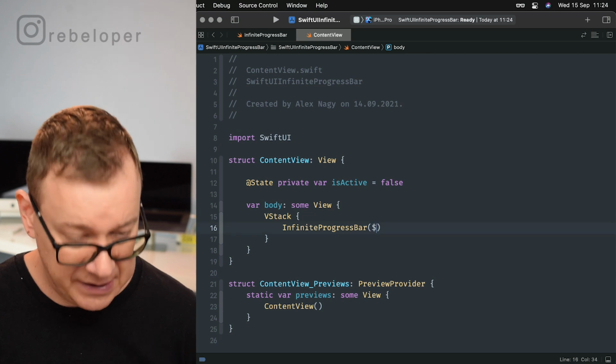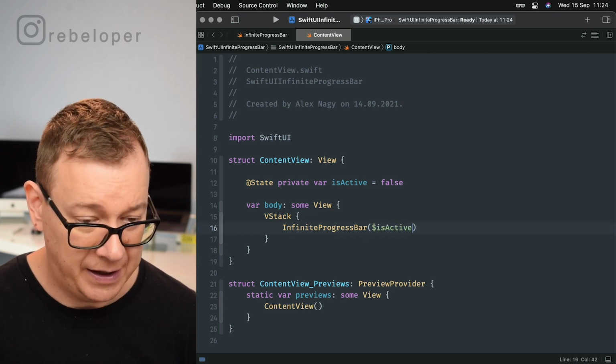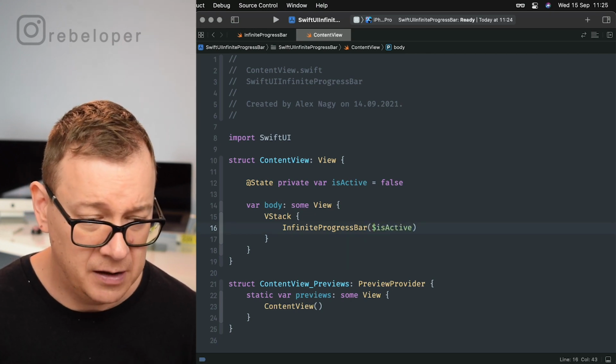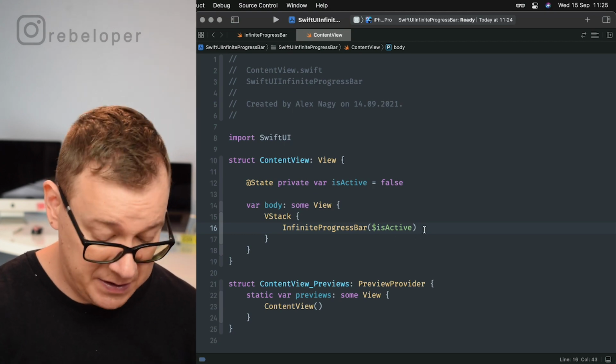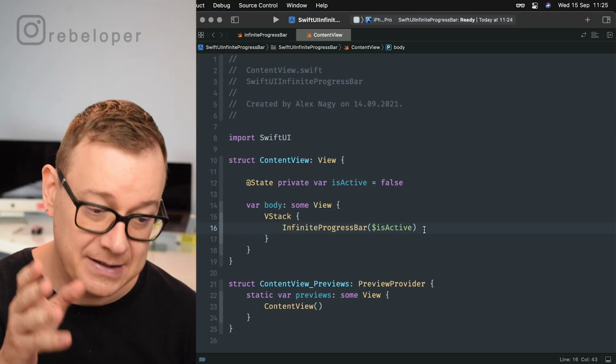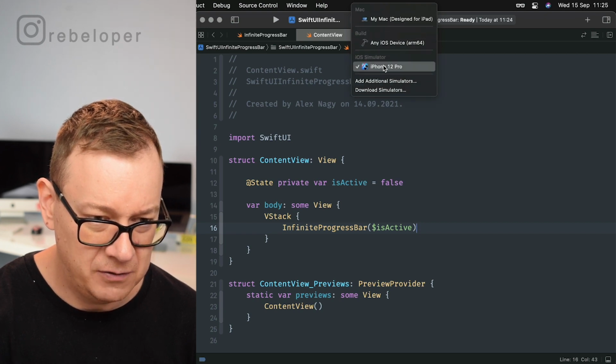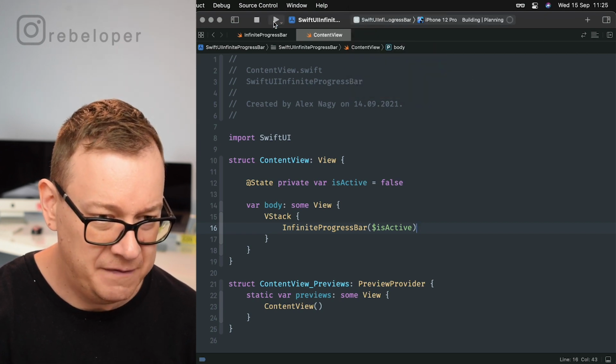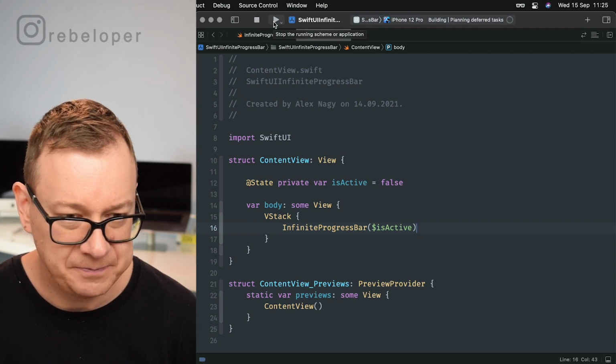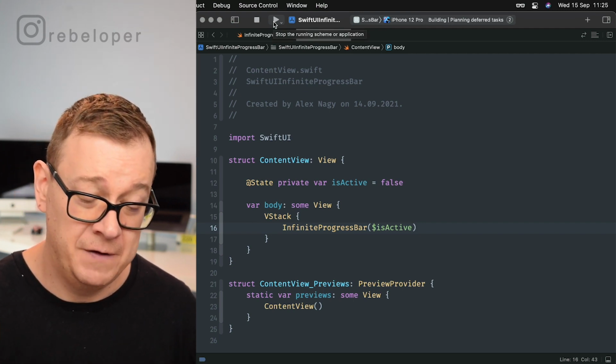So if this is active, we want to add it in there. And let's just see what happens if we add this right now. So let's just choose iPhone 12 Pro. That should be fine. Let's wait for this.